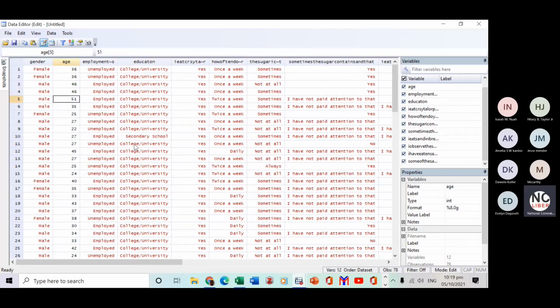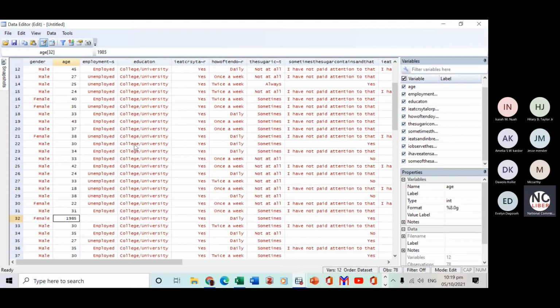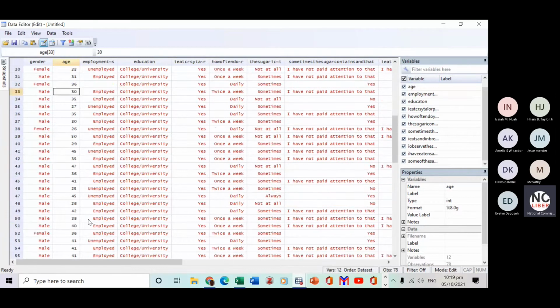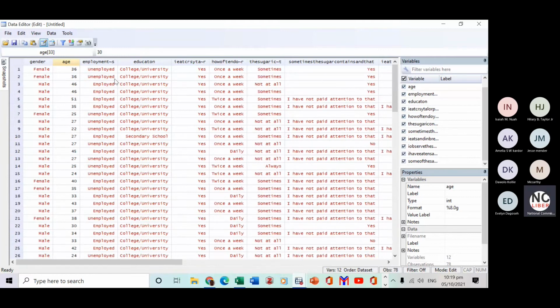So I will look through the data to see if I have anything like this anywhere. I'm checking to make sure. I see 1985. From 1985 to now is 36. So instead of 1985, I'm not looking for the year the person was born, I'm looking for the age. So I will rewrite this as 36 years old. I have not changed anything major. Okay, 36, they're correct. I check again. So far, that was it for that.